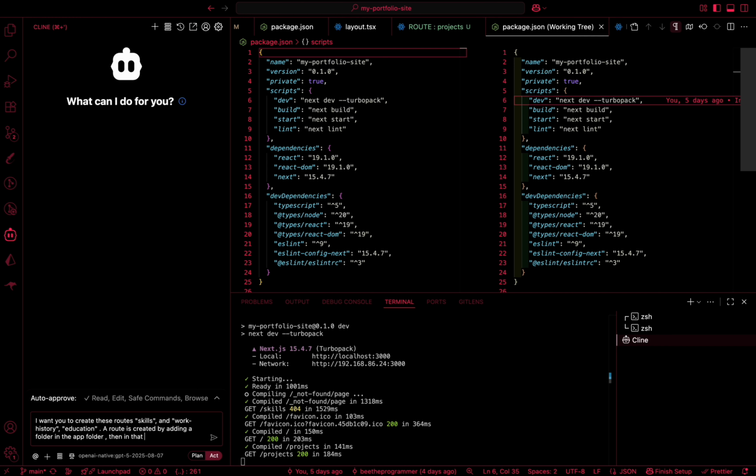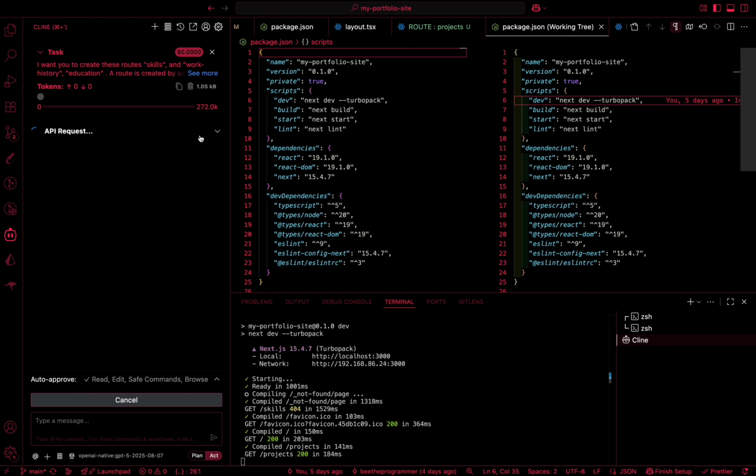Then in that folder, you create a page.tsx file that returns a basic React component. This should work, so let's press go and then we'll wait.